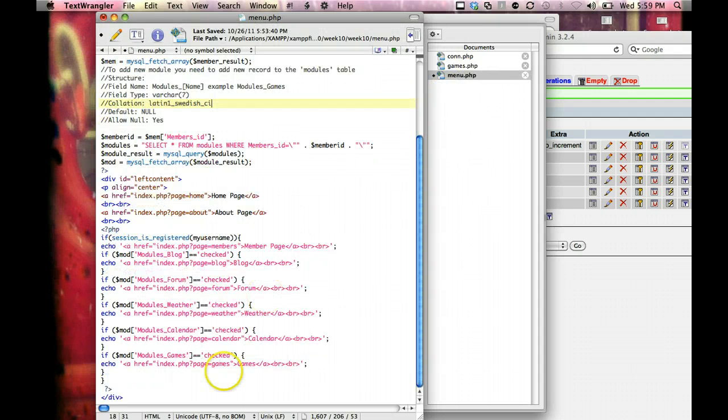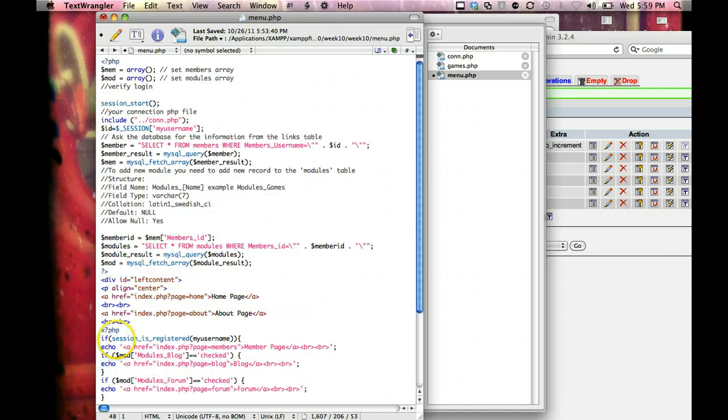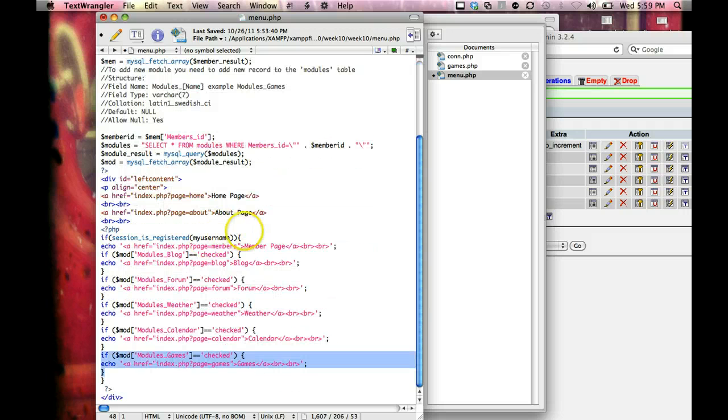Then in the menu file, you need to add a new if statement here, because what this menu.php file is doing is loading the username and password, the members table, and also the modules table, determining if that user session is registered, meaning they've logged in. If they have, it's going to check to see if that field is checked or unchecked.